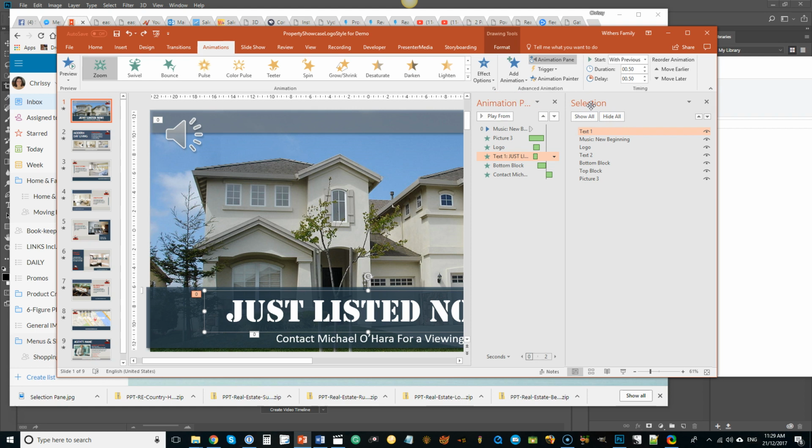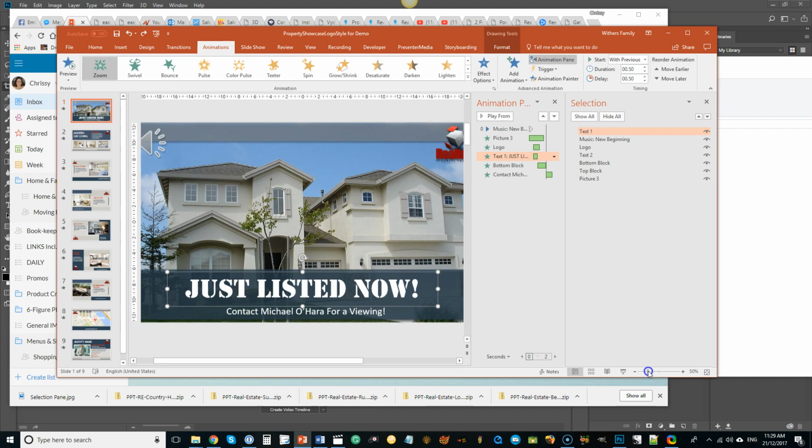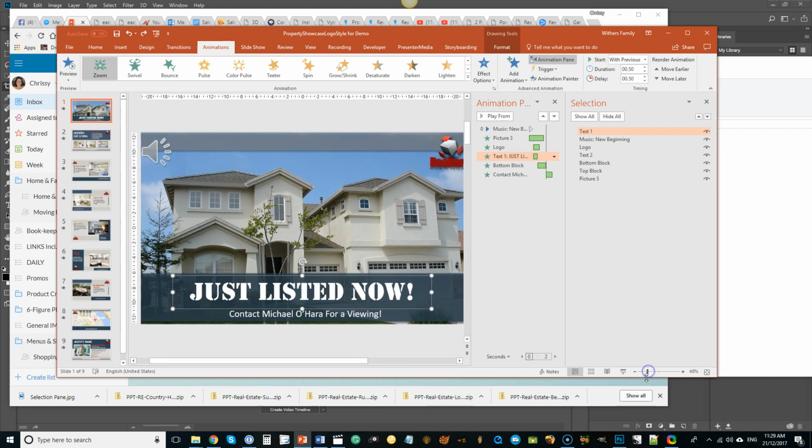Now you can see everything that's going on except for the big preview window has just been partially hidden. So what you might need to do is to shrink that preview window by going down to the bottom here and dragging this slider bar until you can see all of the slide.